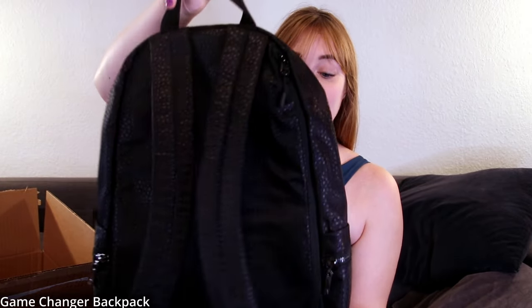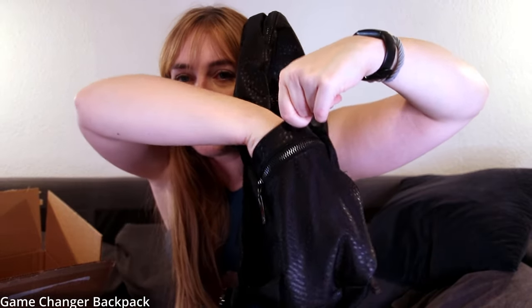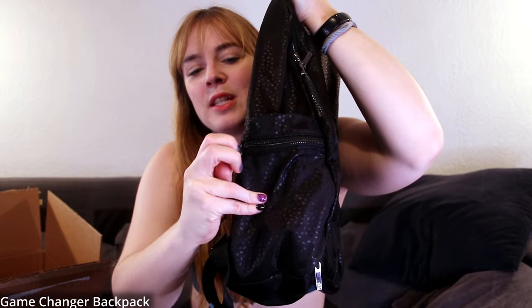And what I really like about this backpack is we have side pockets. You can put stuff in here, so there's no zipper, but you also have the zipper ones, and I like those a lot. I've been looking for backpacks that have that, because I like to put my headphones in there, just keys or something, and then it's really easy to access while you're still wearing the backpack. And we have that on both sides here, so you can always put something here and always have the zipper pocket on either side. So that's pretty good. And then the main compartment also has a lot of pockets. So let me just show you, also tone on tone.